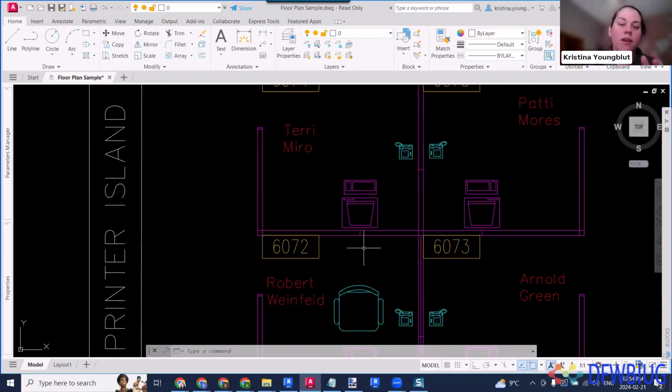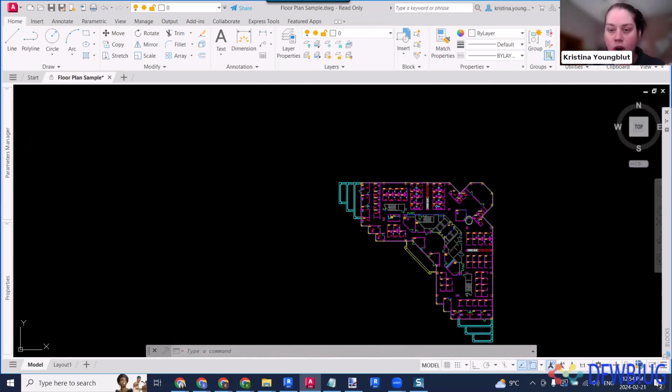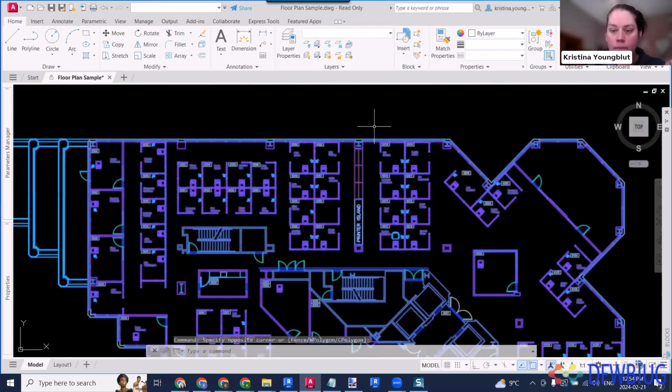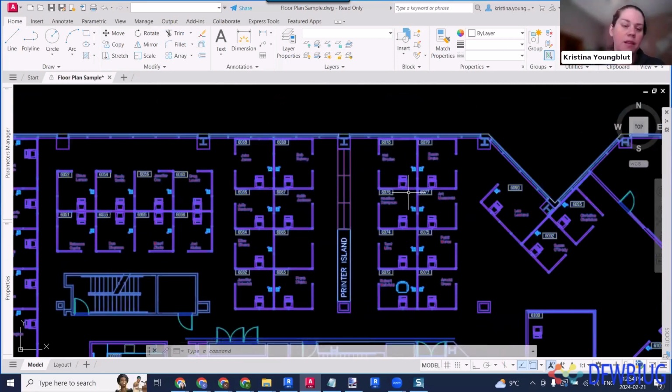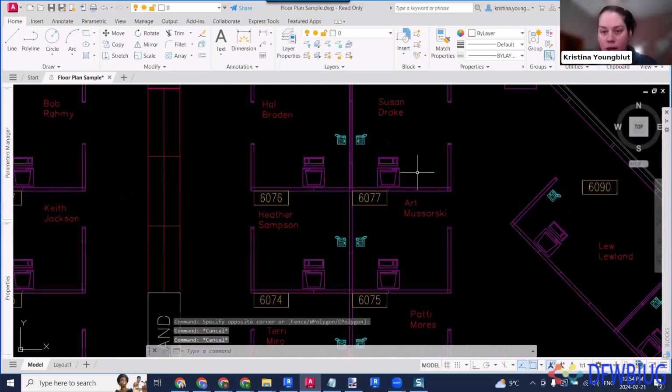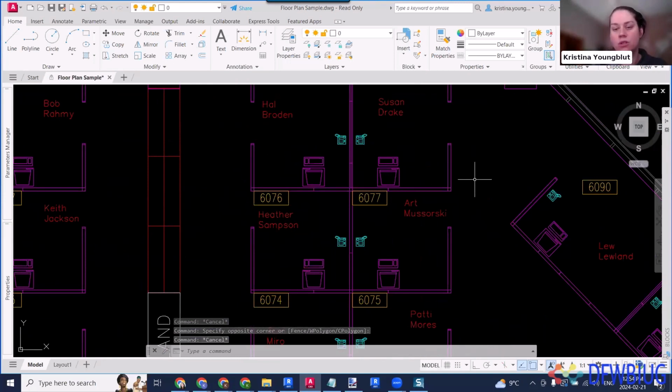So the quick select, the QSelect command is just an easy way for you to sort through your entire project and isolate specific elements that you might need that are difficult to select. Because if you tried to go and select all of the computer monitors from here, you wouldn't be able to do them. You might miss an element. There could be two overlapping because somebody placed them incorrectly, so you wouldn't know that there was two there. The QSelect command allows you to easily and quickly isolate elements and objects within your model, but then utilizing QSelect for other tools. That's where I find the power of QSelect.